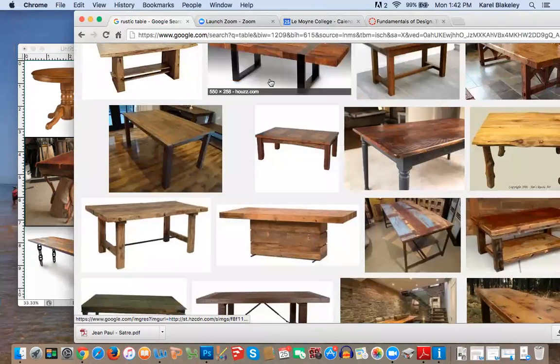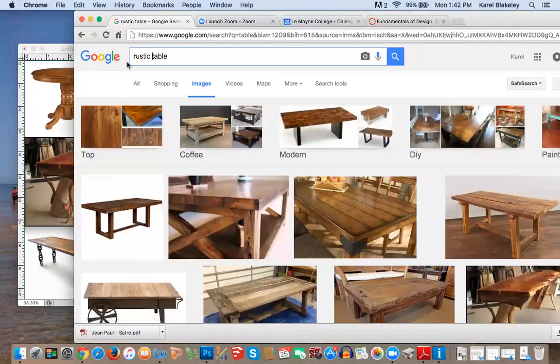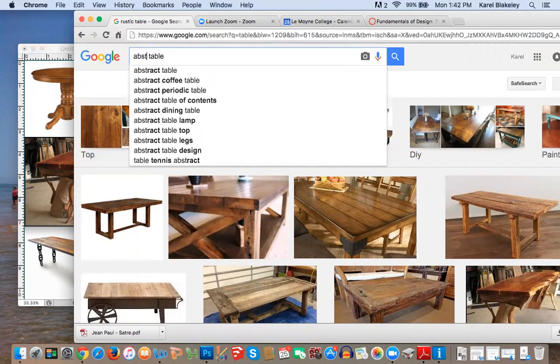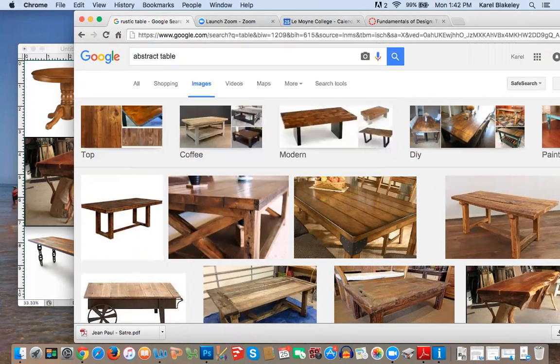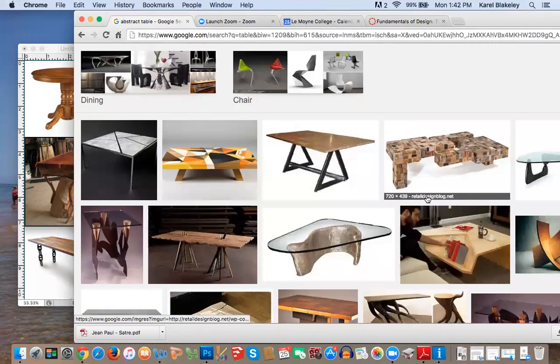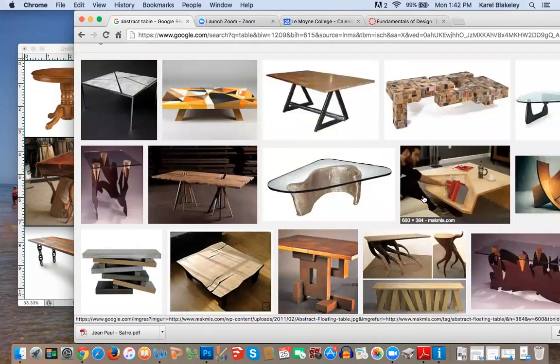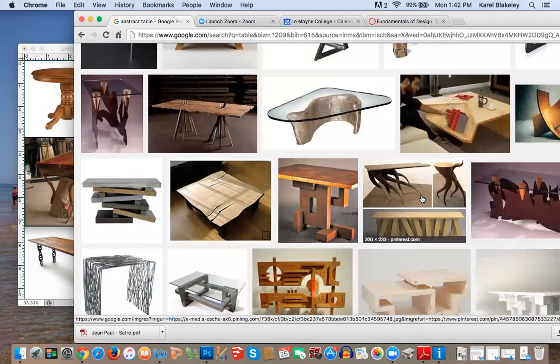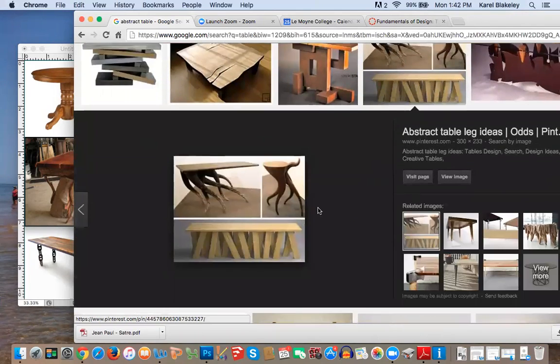So I'm going to go back to Google, and I'm going to try a different word this time. Let's say abstract, because I'm curious what kinds of abstract tables will come up if I want something. Maybe there's a better adjective than that, but certainly does give me some curious looking tables here. Some of them quite interesting to look at. So here's a cool image. This gives me 3 for the price of 1. It's a good size too.